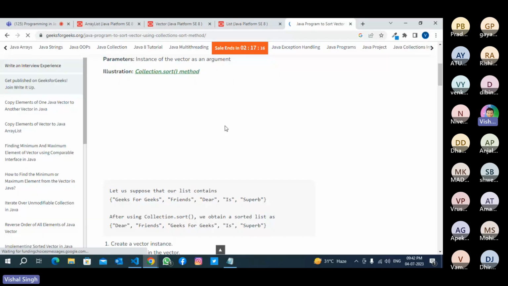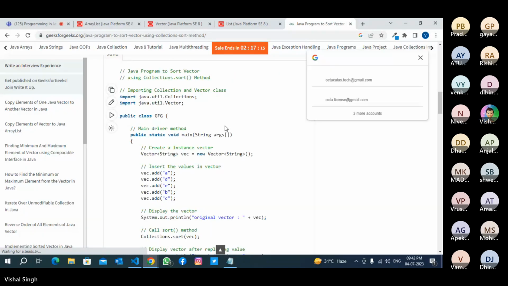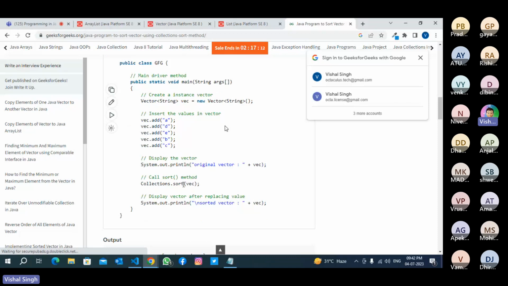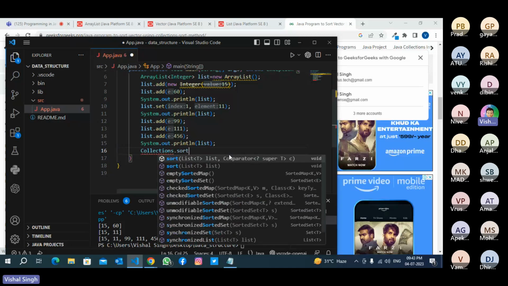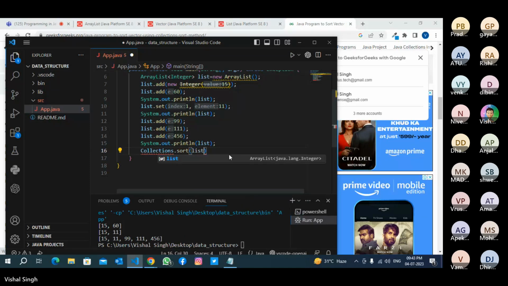Okay, Collections.sort, Collections.sort(list).